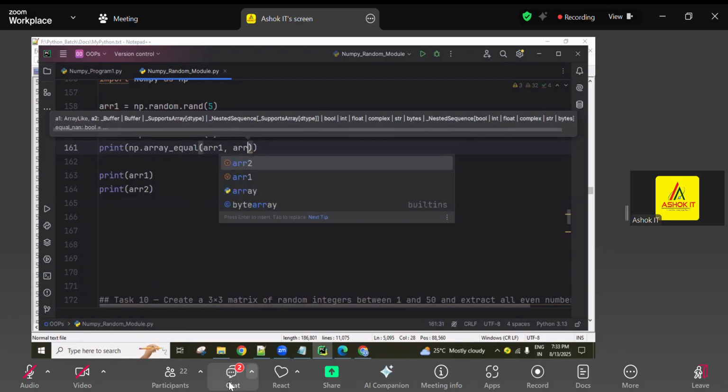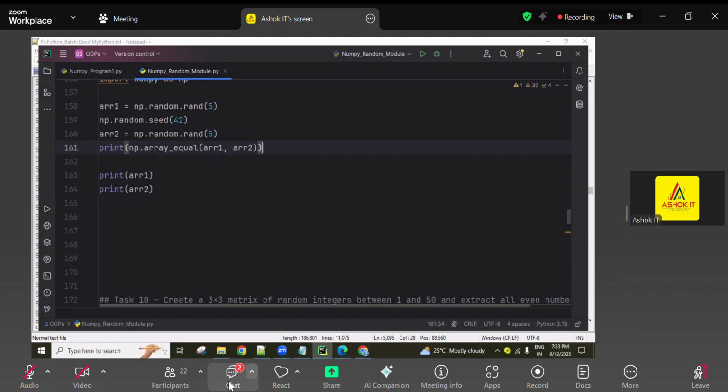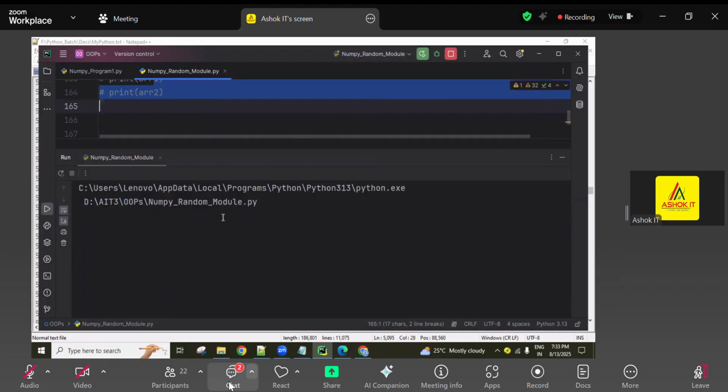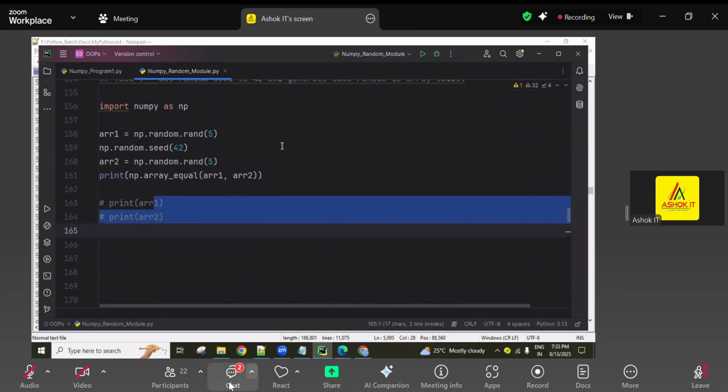This returns True if the same values are generated, otherwise False. Okay, False is coming. It means they are different, not the same.